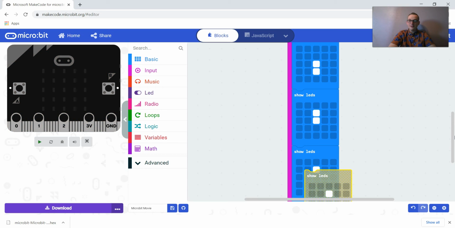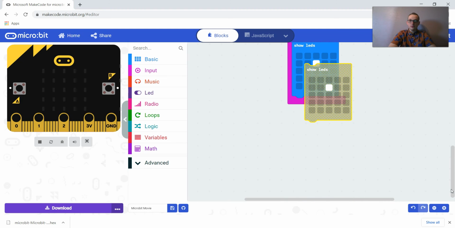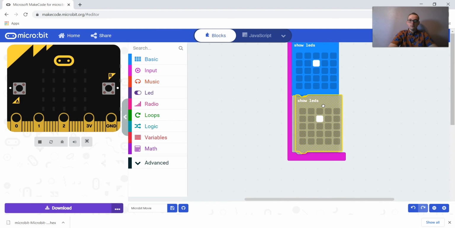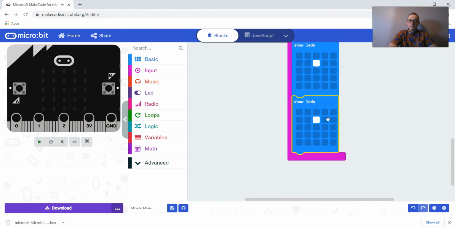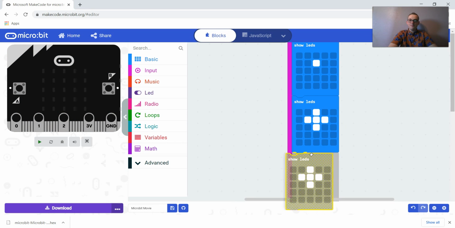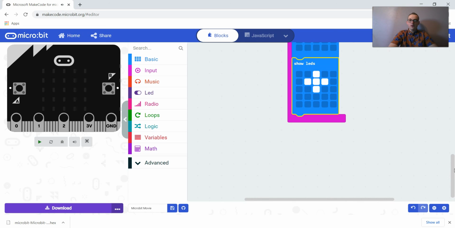Duplicate that again there. Scroll down. Okay, and I'm going to have it exploding out. Duplicate it again. See, now all of those lights are still lit up.